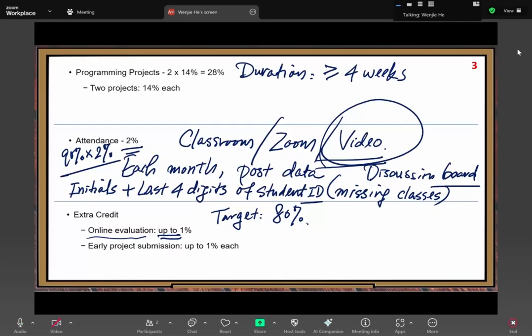We got 83%: 13 students out of the 15 students in that class did the online evaluation. We passed the line, so everyone can get the full 1% extra credit.